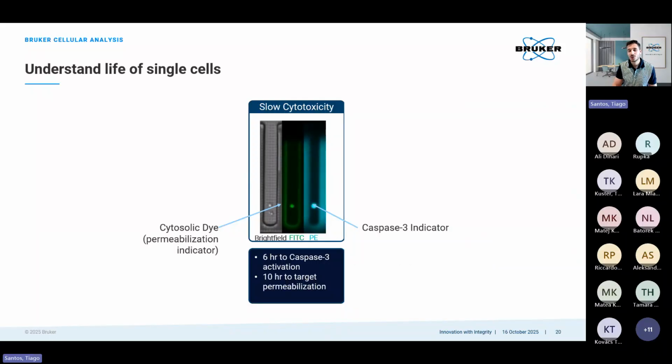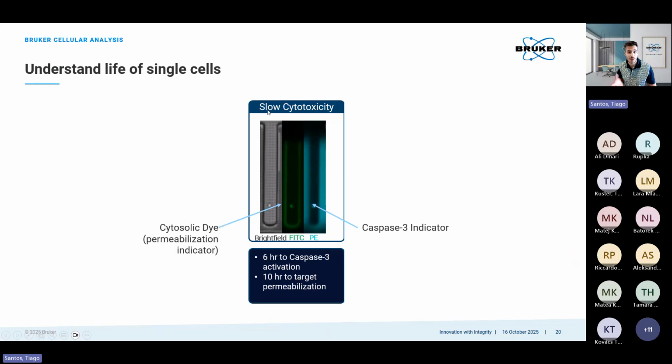The second major assay is, of course, the dynamic cytotoxicity assay that looks at temporal capacity to really understand the response of those immune cells. In this case, we are looking at one nanopen. We are looking at bright field and then two fluorescent channels, FITC and PE. The cancer cell comes in, we bring it in with a cytosolic dye, but we can also track a caspase-3 indicator. And so what we have done is selectively load one cancer cell and one T cell. Then we can track through fluorescence exactly the moment that that specific CAR T was able to kill the cancer cell. As you can see here, it says low cytotoxicity.